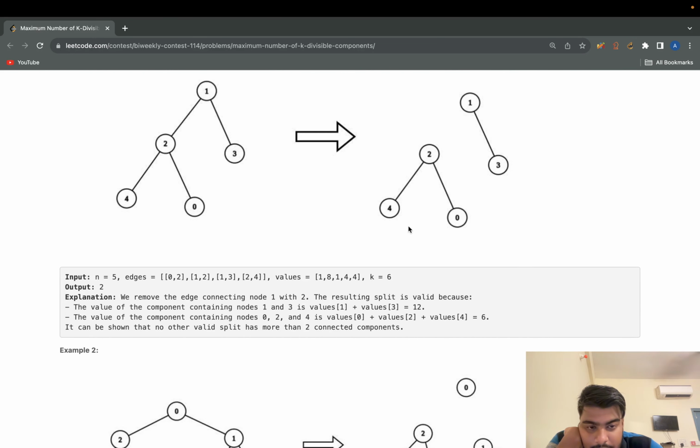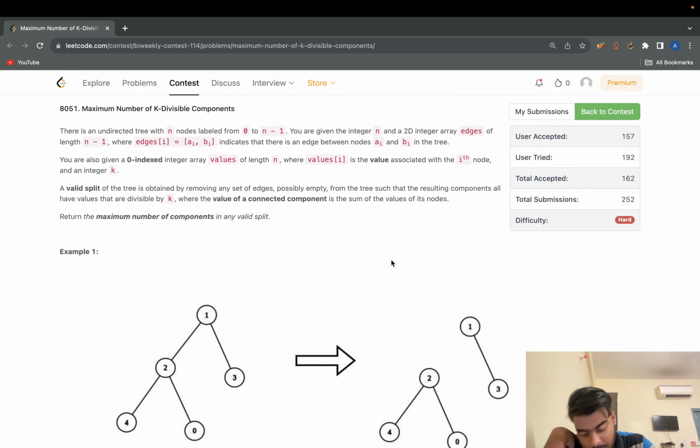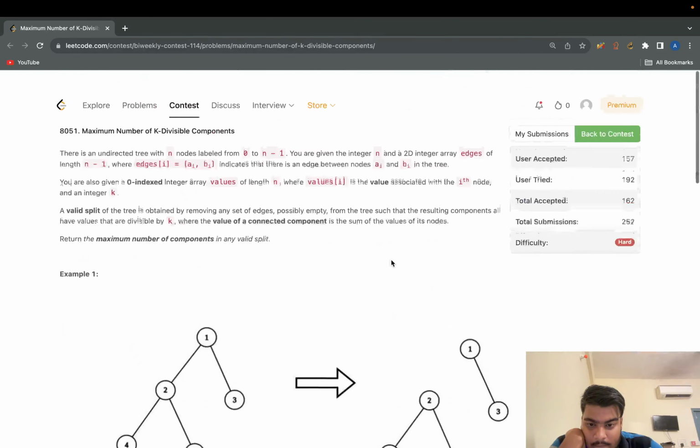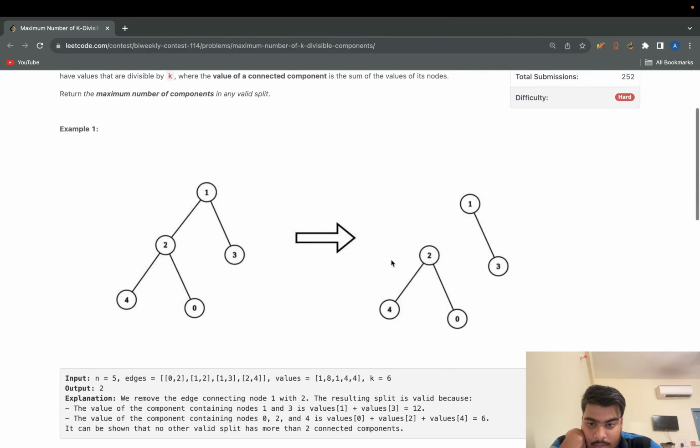So if we can break any component, just break it. Just initially consider the tree as here and break it if you can.